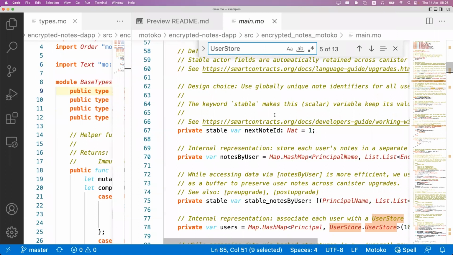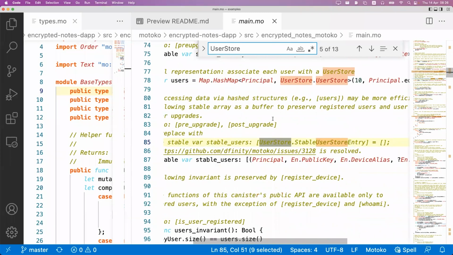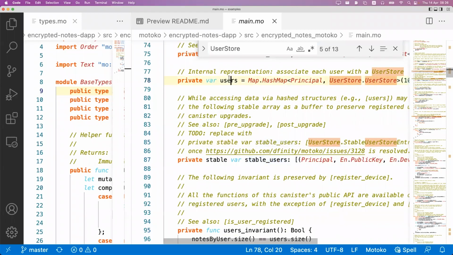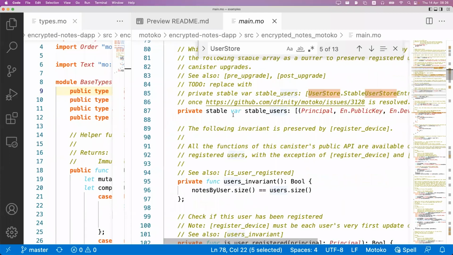Okay. Now, the stable users is a representation of the same thing in a way that can be easily serialized. So upon upgrades, this is what we use as a buffer to serialize the values from this hash map of users, and then deserialize them back, creating a hash map which is more efficient to access.